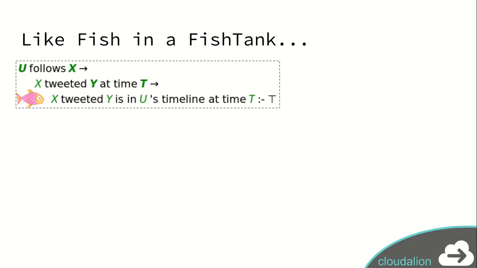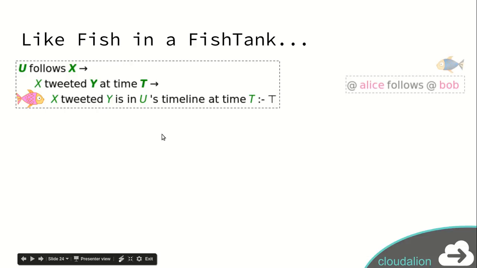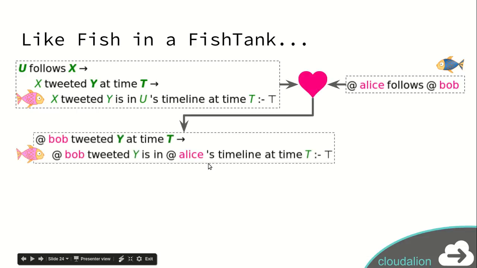So we think about facts and rules, the different kind of axioms that we have, like fish in a fish tank. So a rule is a female fish, like this code that we wrote. Now, when a male goes into the fish tank, a male that matches the left-hand side of our female, they fall in love and produce a child, which in this case is also a rule that matches Bob's tweets to Alice's timeline.